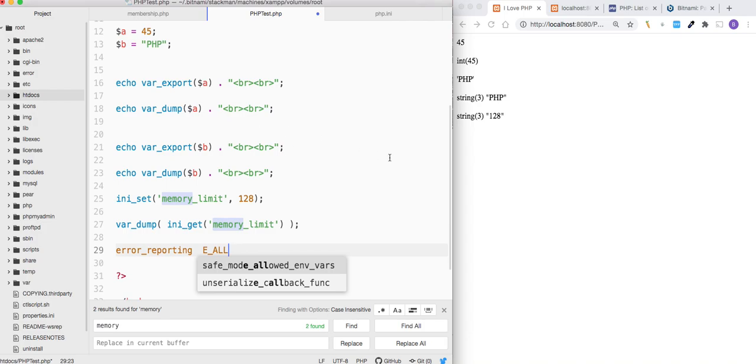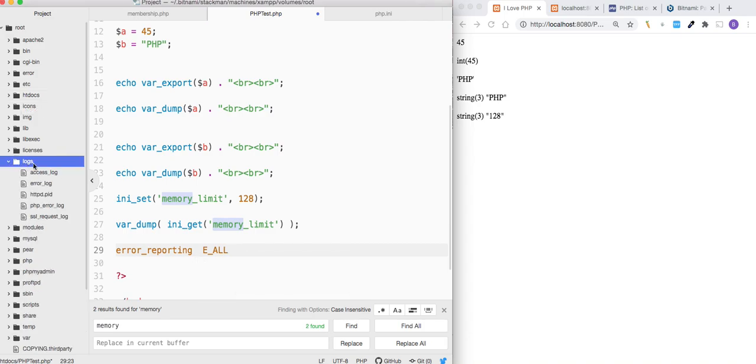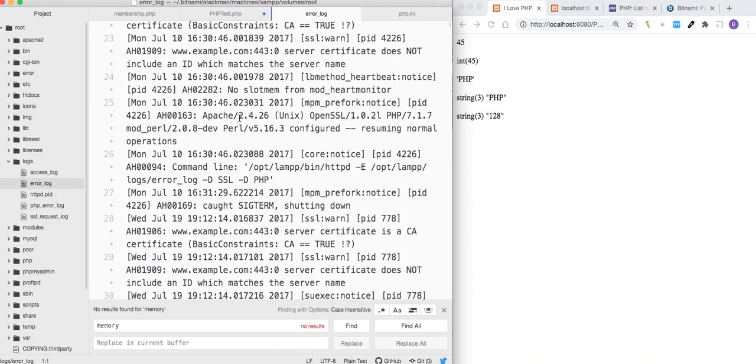So now, before we go, I want you to know that PHP stores the error logs under logs. So if we go right here, see where it says root, because I opened this over here using Atom, of course, and the logs are right here. Where are you? Oh, right here. See, this is where all your logs are. You got your error logs. See, you got your error logs.